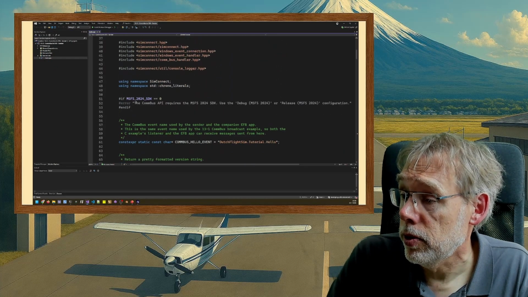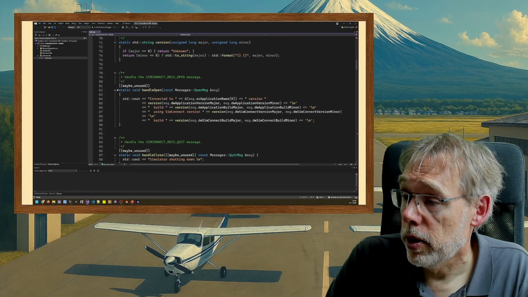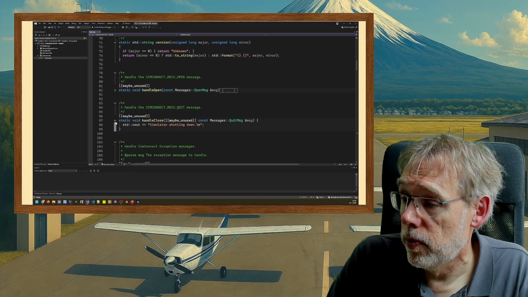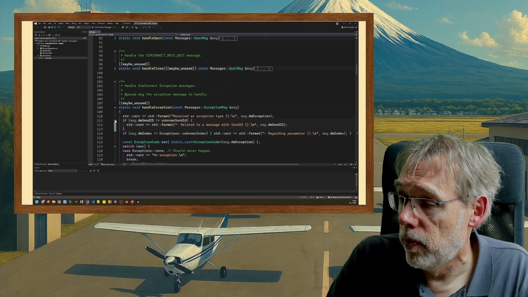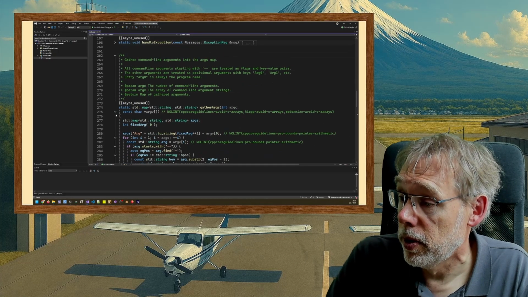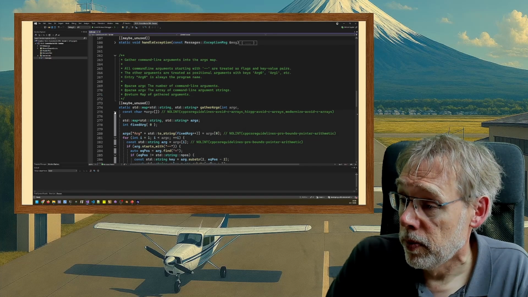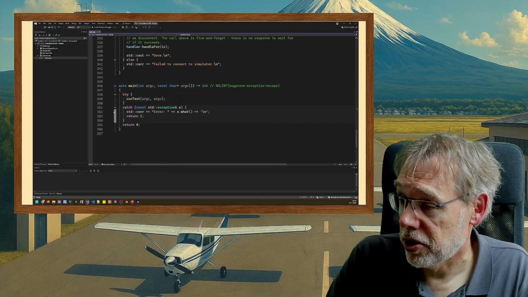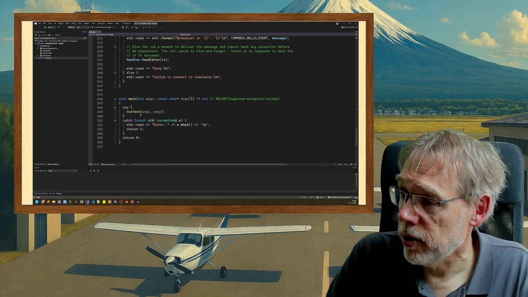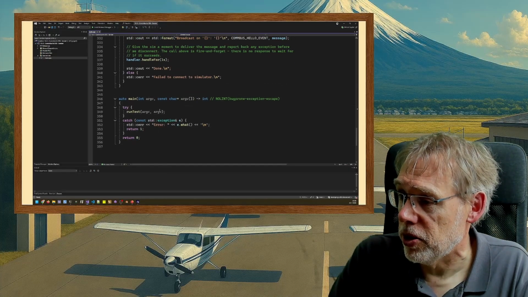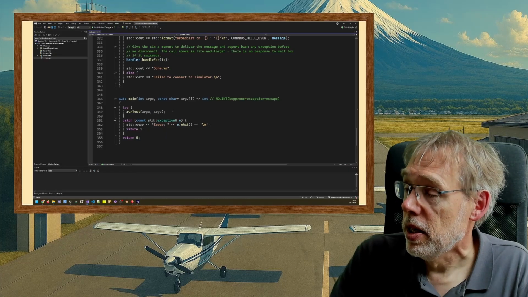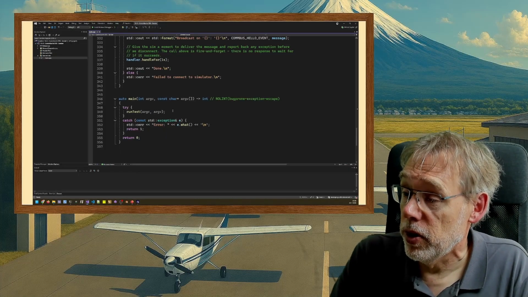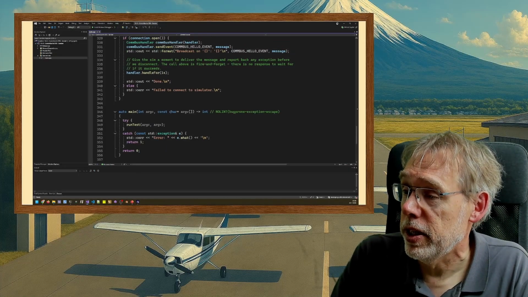And let's go down. There are the usual standard functions. And we have a test. Now you immediately see that it looks a bit different than the previous one. This one is using the C++ library.